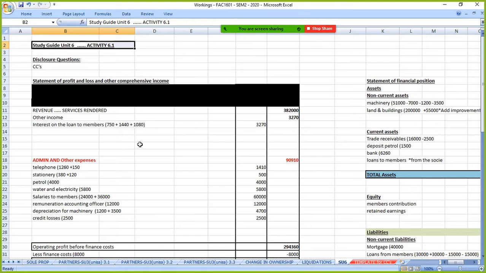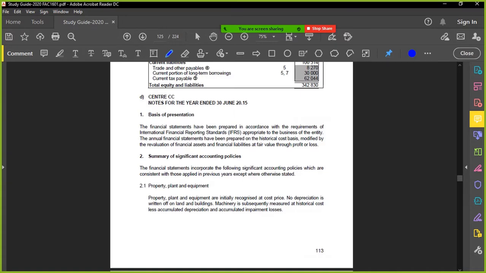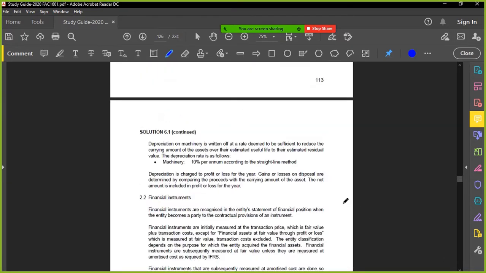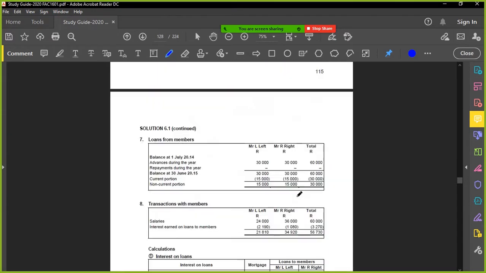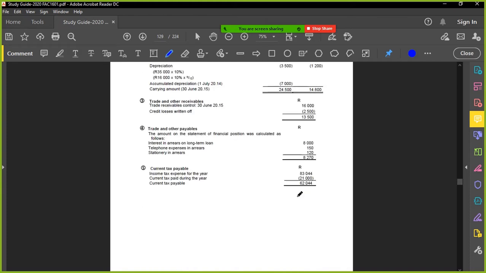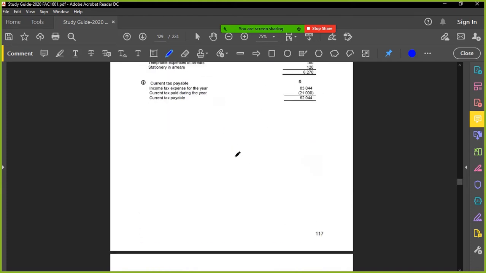We've spent a lot of time going through the workings and calculations, which is good because I can see that your basics are very good. Your basis is strong in terms of your adjustments and other. Okay, I just want to go back to the question here. I want to see how many more you have in this study guide. Okay, yeah, you can see they've got lots of workings here, which is good.